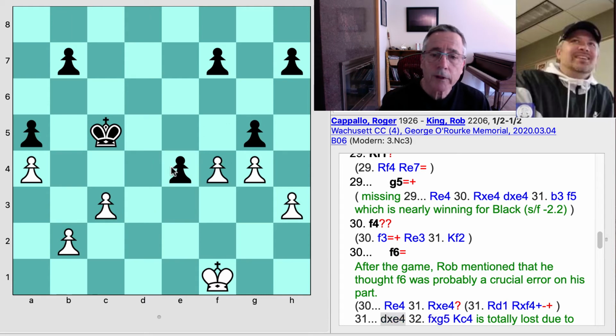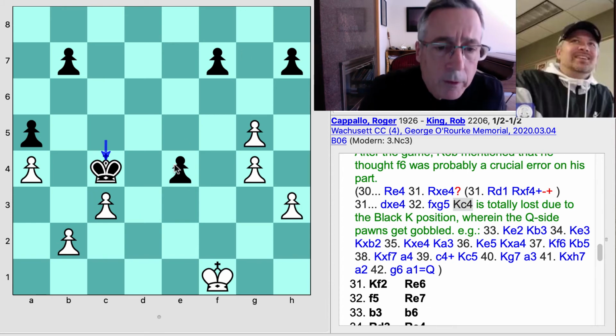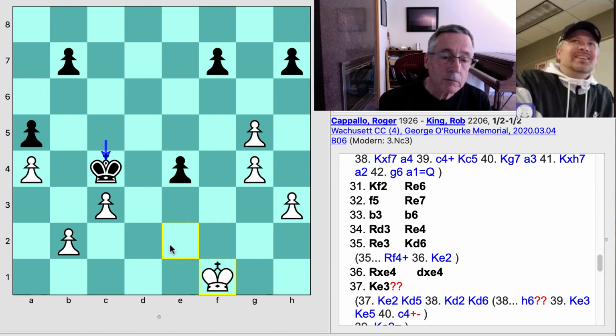I have nothing better really than to either take that pawn or to push my pawn. Either way, he's got this passed e pawn now. And furthermore, what the real problem is that his king is penetrating into the position. So, I'm temporarily one pawn ahead. White is temporarily one pawn ahead. But this king is coming in over here to mop up the queen side. And there's no way to keep him out. I won't run through this variation, but if you run through it, it turns out that he wins the race easily before I do.